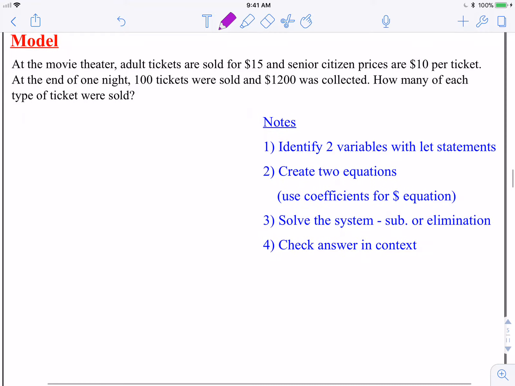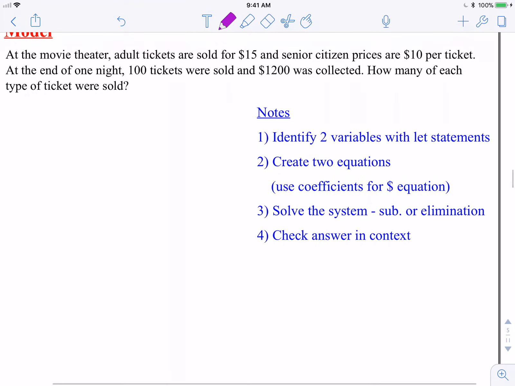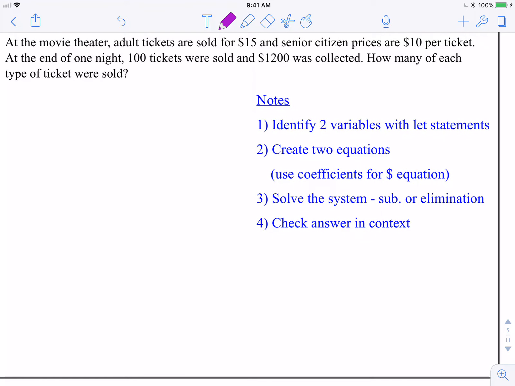So let's try to actually solve this one. And we're going to follow these prompts. Similar to any word problem, we're going to start with let statements. Sometimes on a given exam, a homework, it will be included what our variable should be. Might say like, use a for adult tickets or something like that. We don't have that here. So we're going to identify what our variables are. I'm going to use x and y. Could use a, could use anything I like. Once again, since it wasn't identified or it wasn't prompted to do so. And let statements, not a fancy name, but it's literally what it is. You're telling whoever's looking it over, whoever's looking at your problem, what your variables stand for. So I'm going to say let x equal.